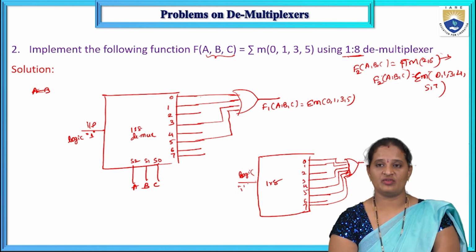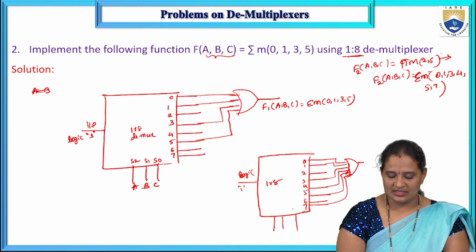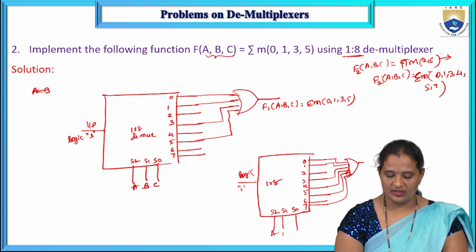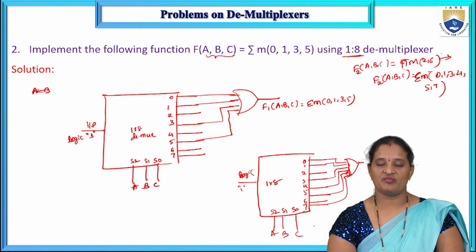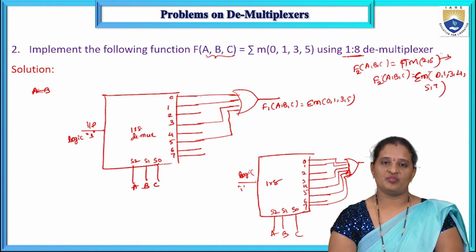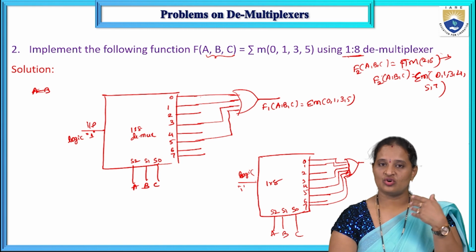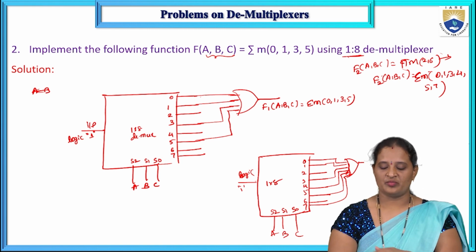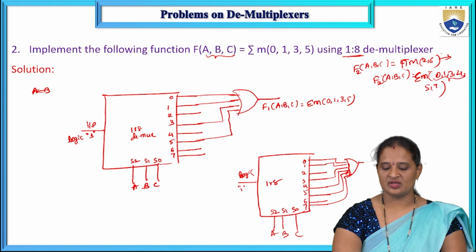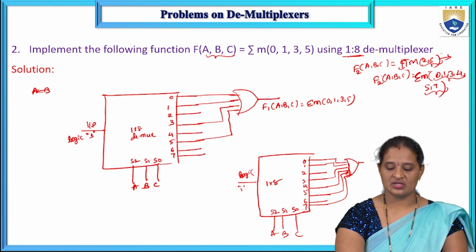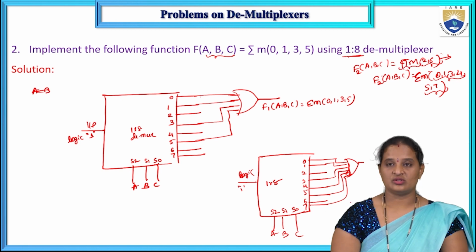So what is the thing that we have to get? We have to assign the inputs to the selection inputs, same as the previous case. Only the thing is, for the given POS form of Boolean function, get the SOP form. How to get the SOP form for a POS function? Just mention all the minterms which are not given in the POS form. That indicates that for all these minterms, the function output is considered to be 1, because for these two minterms, the function output is considered to be 0. This is POS form. So like that also you can do it.